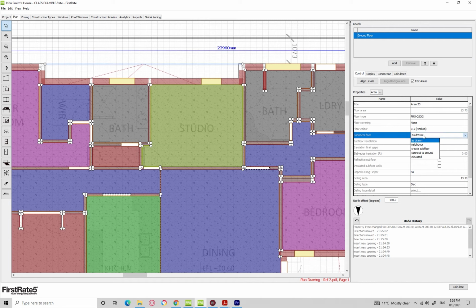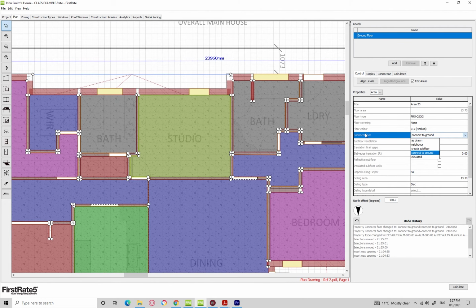So what we'll do here, this is a ground floor slab that's set on the ground, and it's a single-story building, so it'll connect to the ground. Okay, for some of these other options here, you can again refer to the manual that you find under help and user manual and search up what each one of them means if you believe your house is built from one of the other options, and that'll help you with that. But anyway, we have now changed this property here to connect to ground.